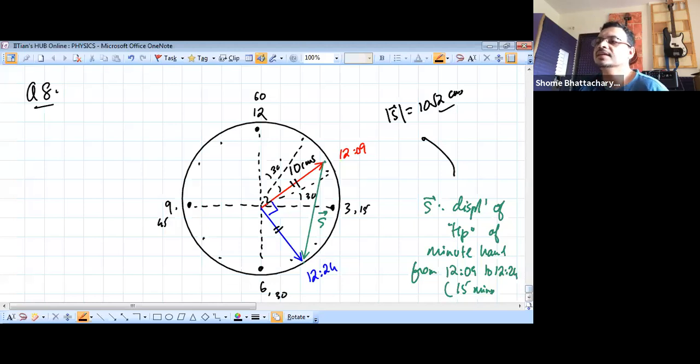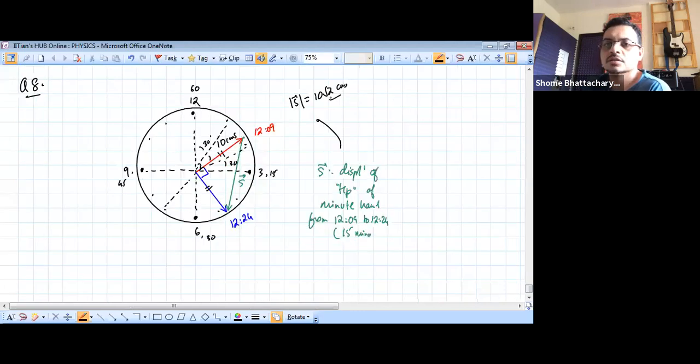Okay. So like that, half an hour बाद क्या होगा? ये यहाँ पहुँच गया होगा, diametrically opposite. So displacement will be 1 diameter. 1 hour बाद क्या होगा? It will come back to where it started from. So the displacement will be 0. So like that. So we just interpret the definition of displacement in this, nothing else. Okay. So this is the 8th question. Right. So hope this is clear, Sarah.